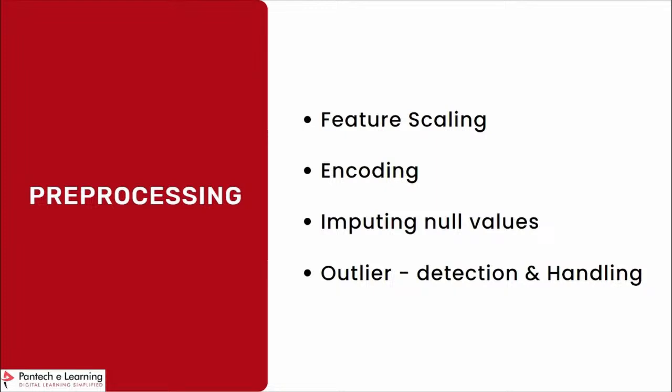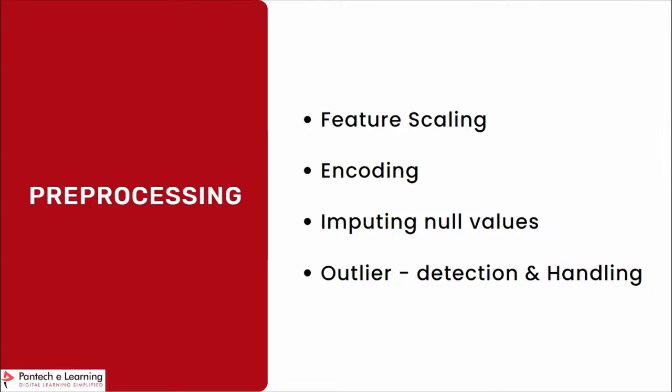So we'll be seeing feature scaling, then encoding, then imputing null values. We have seen with pandas, you need to know how to find a null value. You can fill that null value or drop that null value, and if you are filling with pandas, you will just take a mean value and replace it, or median value, or a value which you consider good. But here you can use Sklearn and use algorithms even to impute the null values, which sometimes works really well. We'll see that. And outliers, data points which are irrelevant to a set of groups, we can detect and handle in this preprocessing.